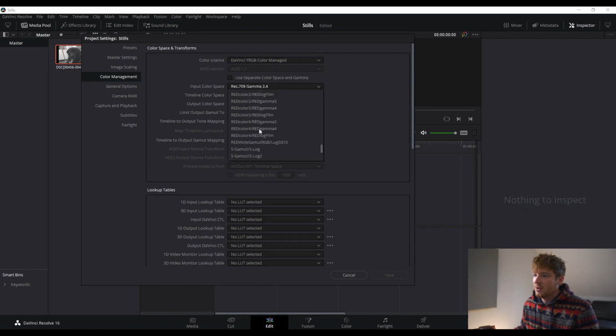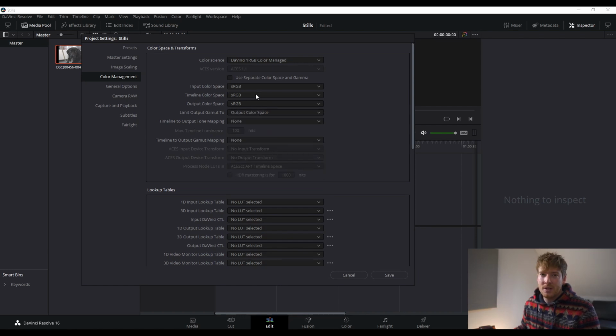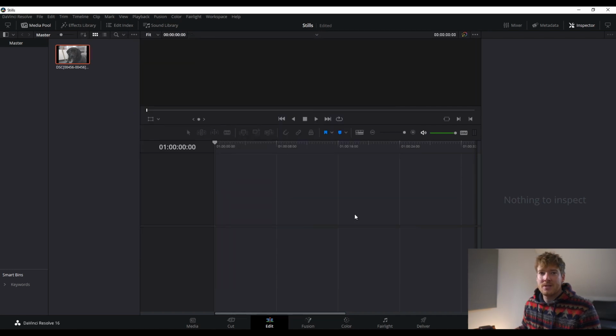Then you have the option to choose the color space for your input, the timeline, and output. If we set all of those to sRGB, we fit the color space of Davinci Resolve better to the color space that the picture was actually taken in on the camera.